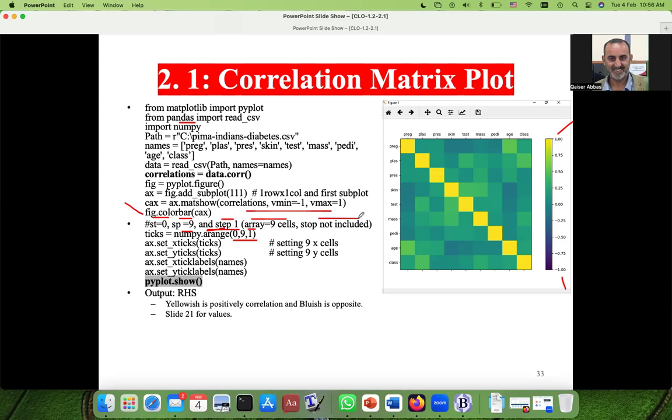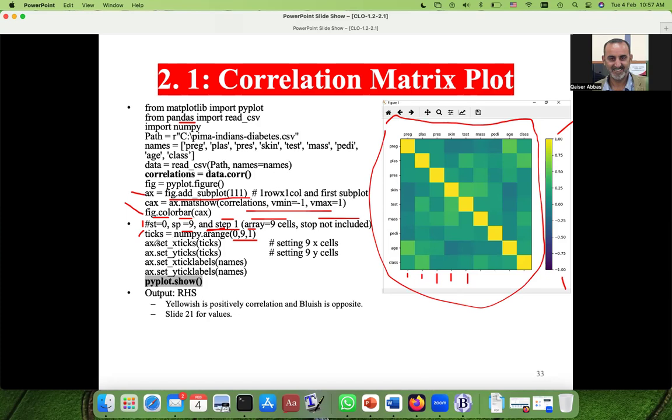I have given this instruction for your understanding with the comment here. This is the comment. It will create an array and it will store that array in ticks. So ticks means these ticks, those minor ticks you are seeing here. Are you seeing? Okay, these minor ticks. So now this ax is what? ax is the area that you already fixed. I already mentioned that this is the area you are fixing, in the first row, first column of this whole diagram.